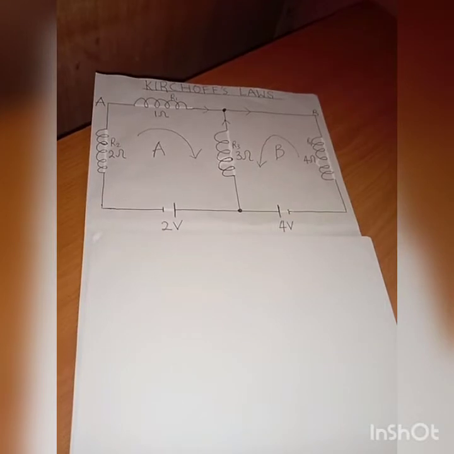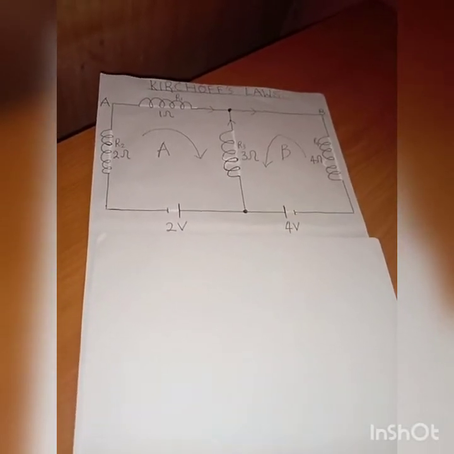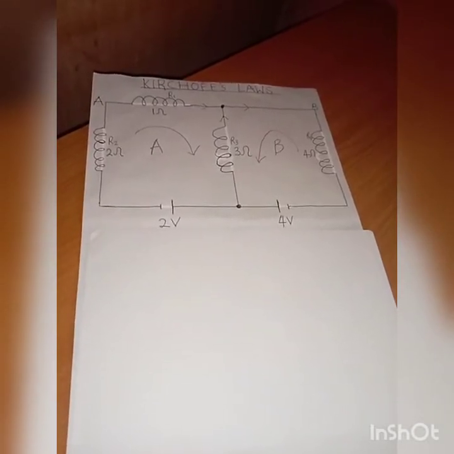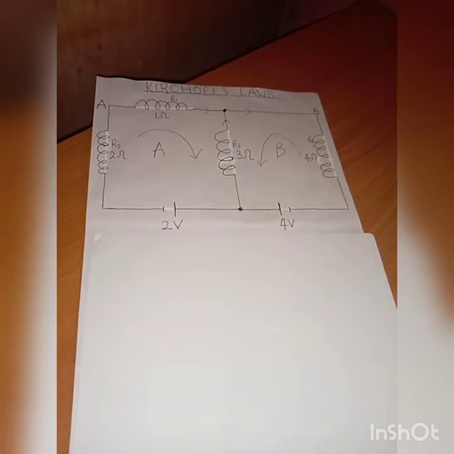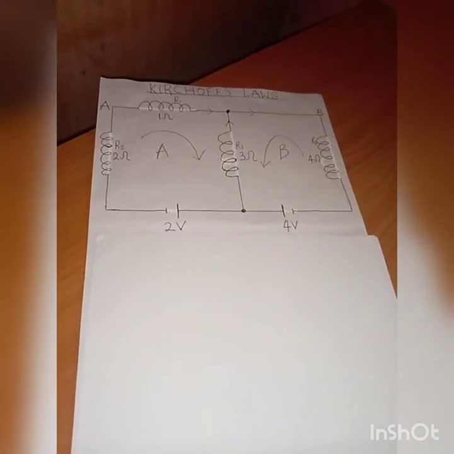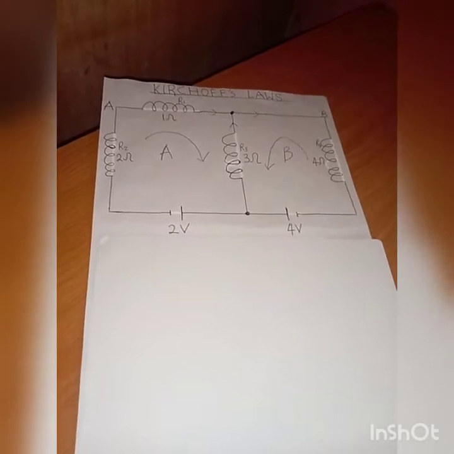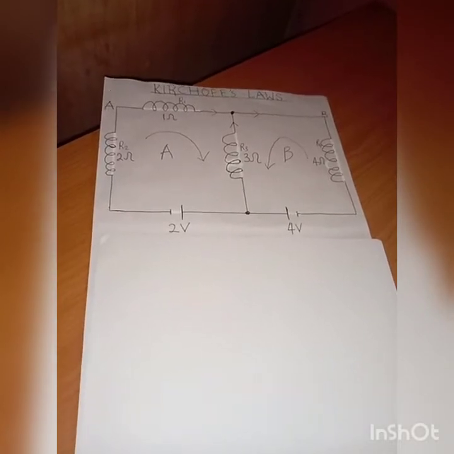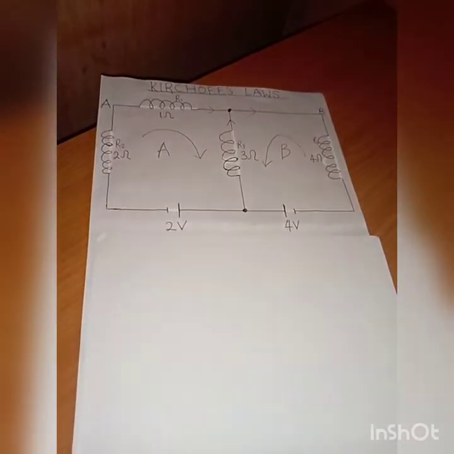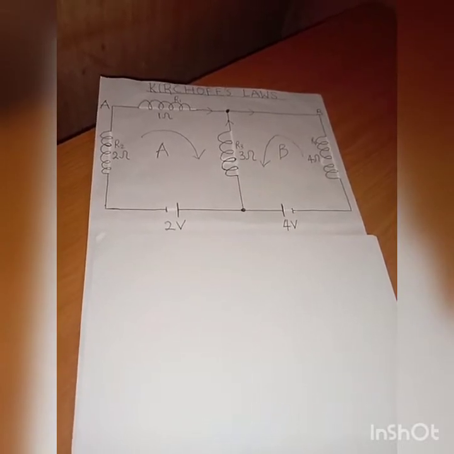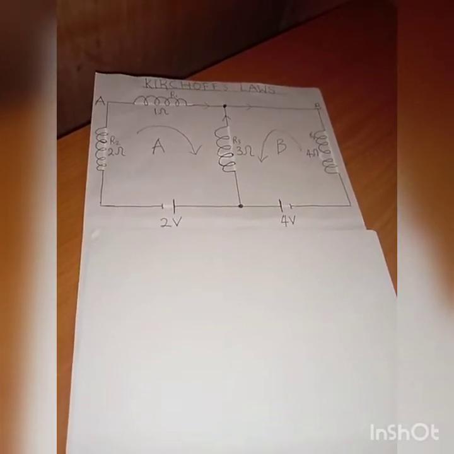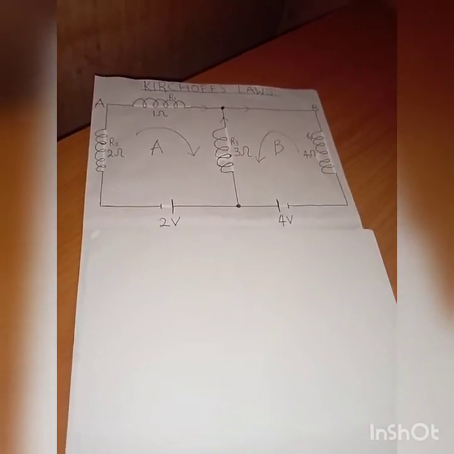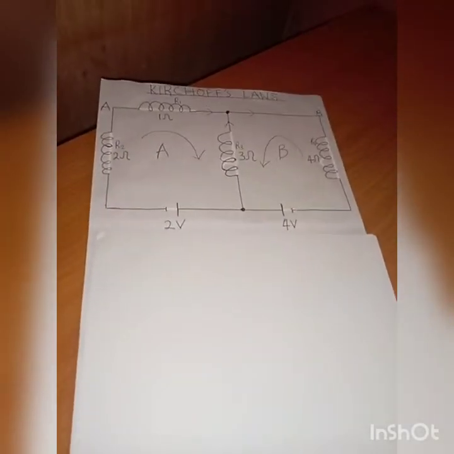Then next thing you now do is you apply Kirchhoff's first law. I repeat, apply Kirchhoff's first law. Kirchhoff's first law is called Junction Rule or current rule. That is, the rule states that the sum of current moving into a junction is equal to the sum of current moving away from the junction.